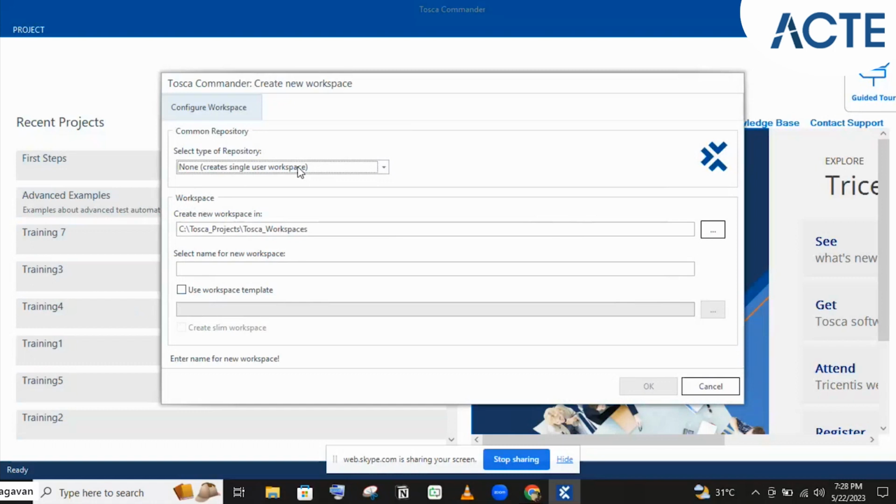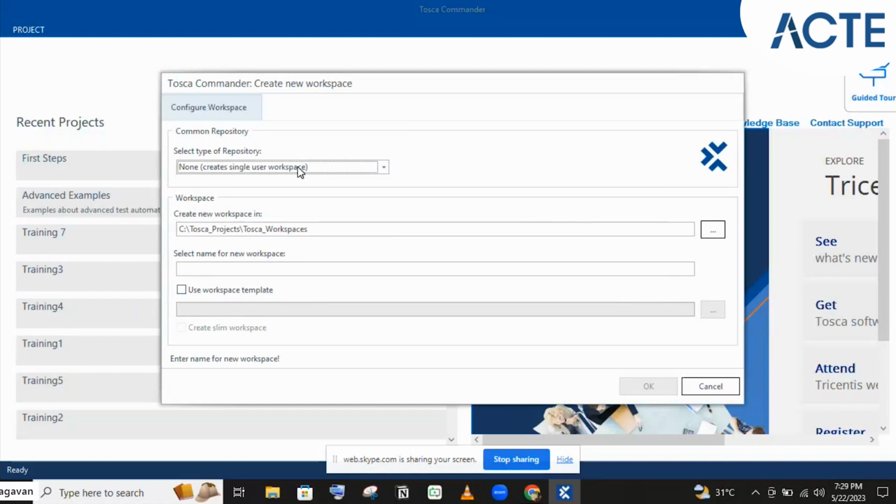The difference between single user workspace and multi-user workspace is this: in single user workspace, all the projects that I create will be stored in one repository. Repository in the sense is a kind of storage.